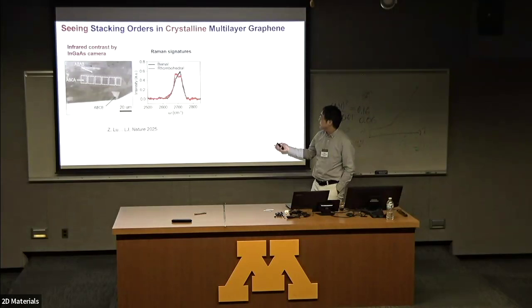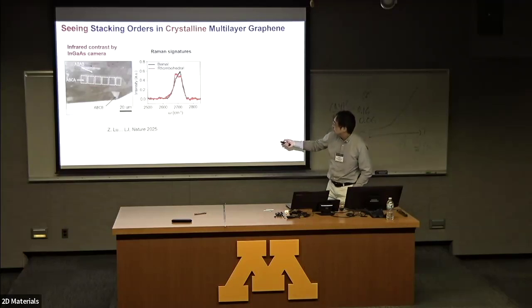So, rhombohedral graphene. I don't need much introduction to it, because Alan and Matt have already introduced the basics. But just to show you, you can directly visualize different stacking domains in exfoliated flakes. The trick is to use infrared light instead of visible light, because that's more sensitive to low energy band structure differences corresponding to different stacking orders. You look at the image, and you see different patches that you wouldn't see in the visible image. Of course, the absolute contrast here cannot tell you what stacking order they have, but Raman spectroscopy can differentiate these different stacking orders very reliably.